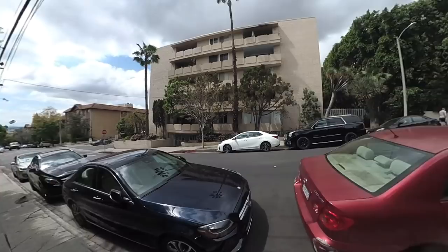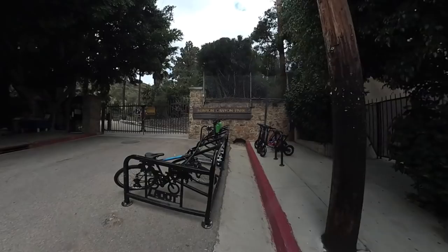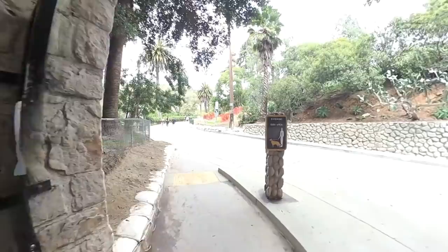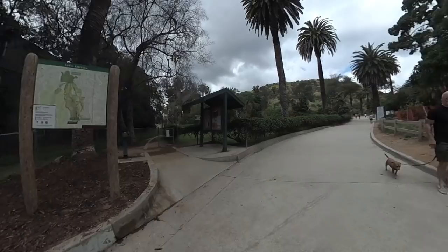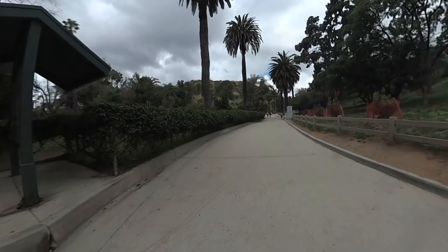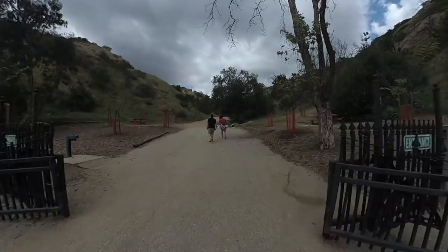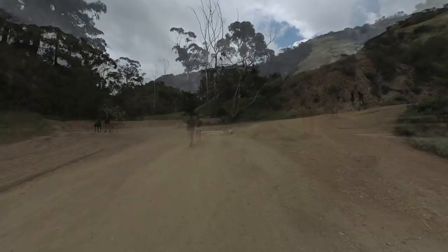Parking can be tough here, but the good news is it's free. So you might have to drive a few blocks away, but you can just walk up to the trailhead address, which is right here. Now, this is one of the entrances of the park — it's probably the main entrance, not an official one, but it's one a lot of people use. You're just going to head into the park and walk up this paved path. Up in the beginning, there's a little notice board and a map — you might want to take a picture of it with your phone. This part's generally the busiest; there's people doing yoga and all different types of things, walking their dogs. Just keep going through this gate. There are some off-leash dogs here, so just a warning.